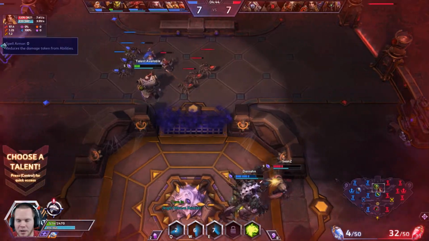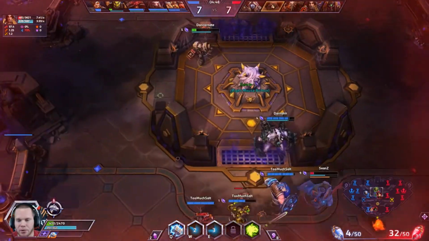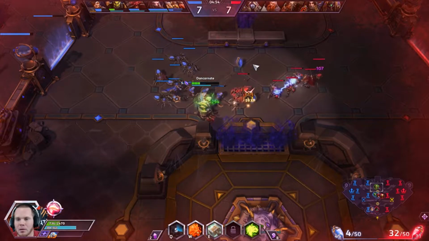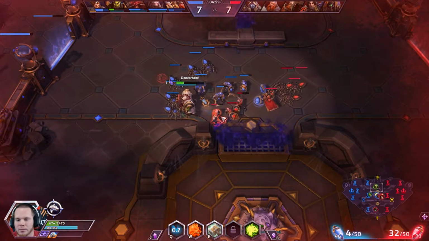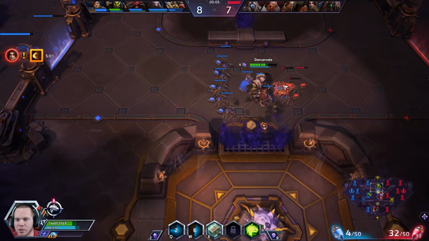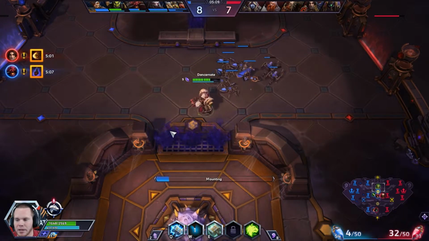Variance parries are not the best for us here. At level 7, we're going to take Follow Through, which is going to increase our basic attack damage after using an ability. A clever strategy. Just trying to take out this wave as much as we can as well. Now watch out and see what we got going on here. So I'm going to go ahead and take all of that.